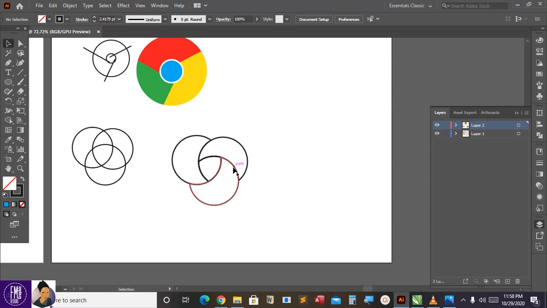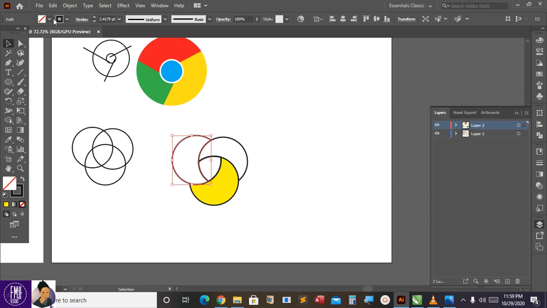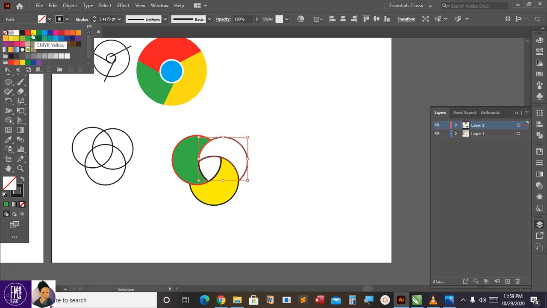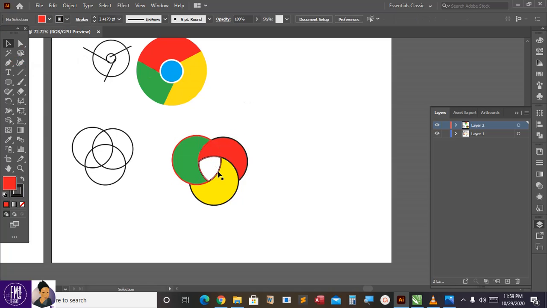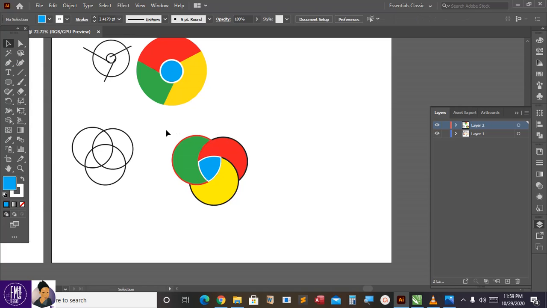Then we are done with this simple logo design, and we can just click and change the colors if you want. Give it a nice color. Maybe in this case I'll give it green. No, that is the outline rather. So come to the color, so green. This place should be red, and then the middle I can give it a different color. So outline should be white, and then inside should be the blue. Okay, now I have it done this way.